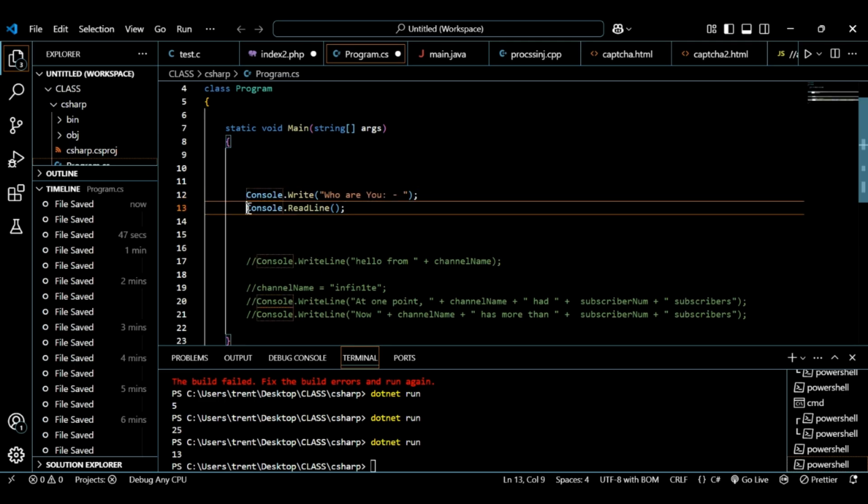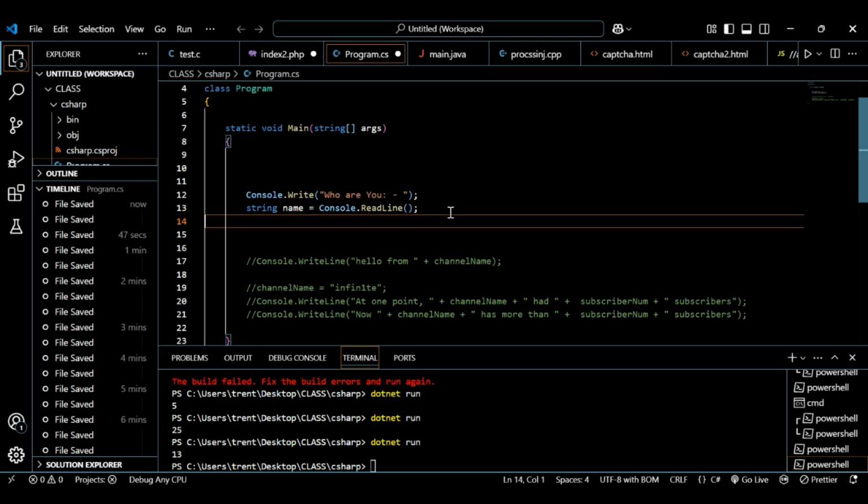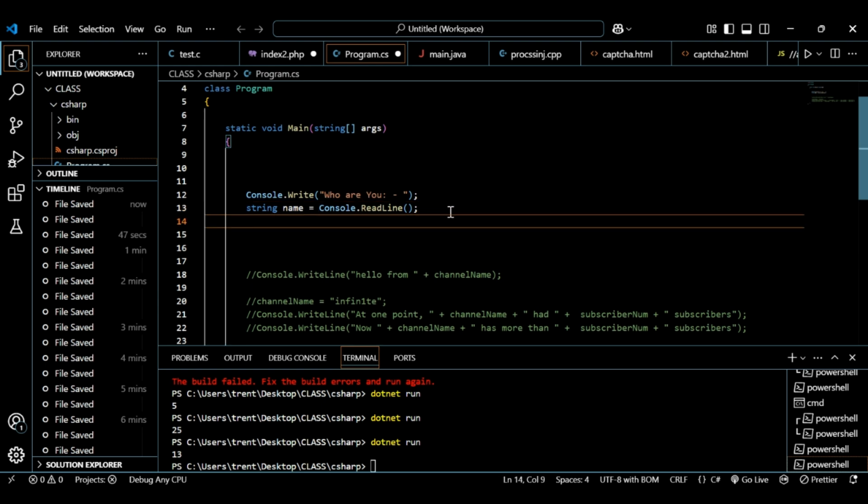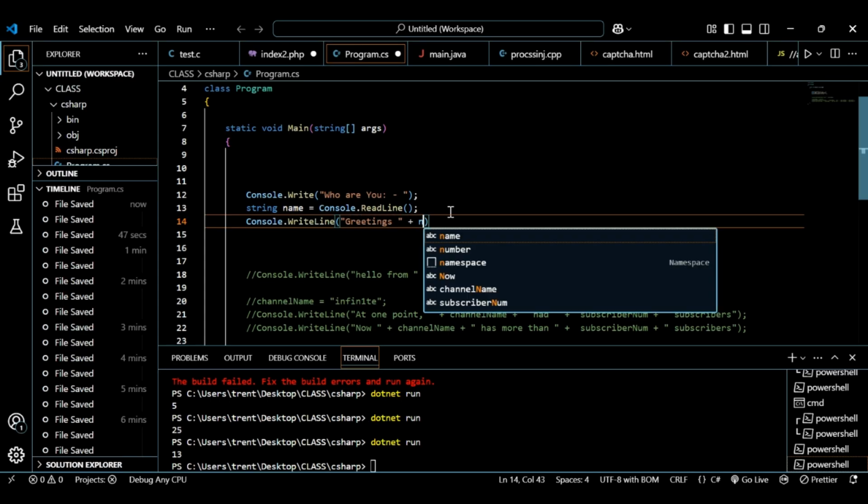I'm going to do string name, I'm going to make it a variable, and then do console dot write line and say greetings plus name.